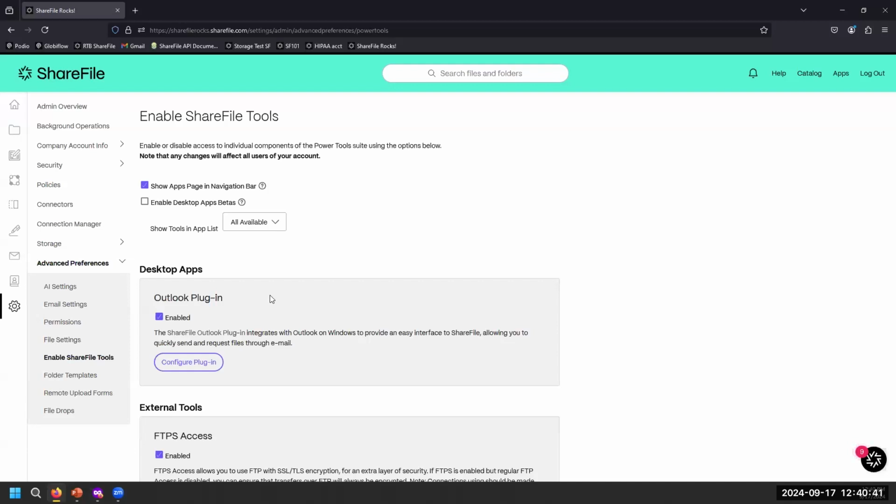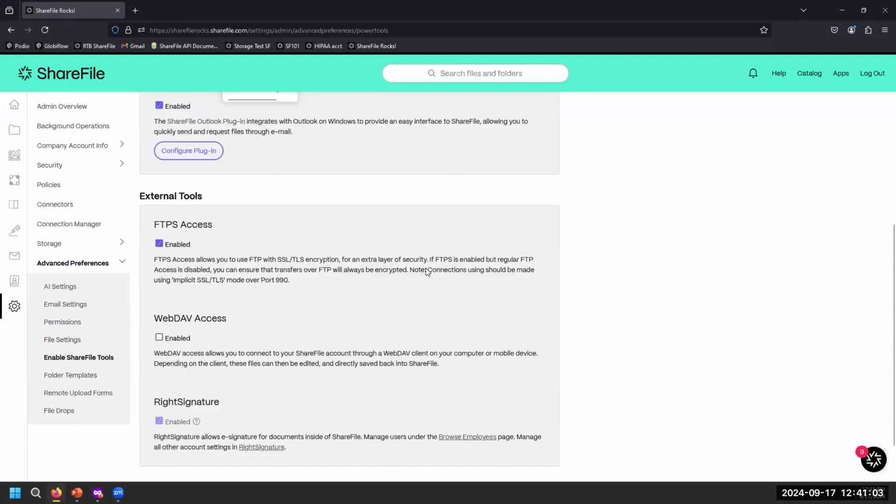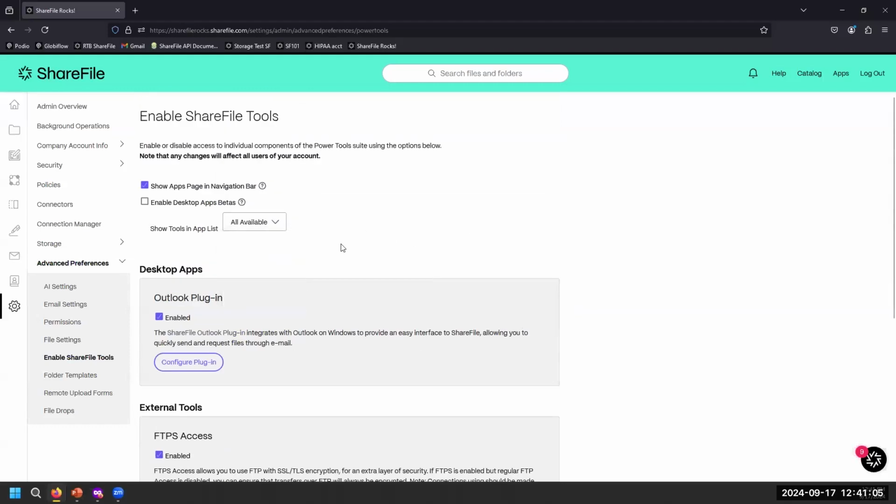And so you might have users who need to connect into ShareFile other ways. Maybe I don't need to come in and open a web browser every time. Maybe I'm working out of an existing application and I want to hit file save, and I want to have a drive location to which I can set that up. So ShareFile tools are a great way that you can understand what options or tools are going to be available for your end users to use.